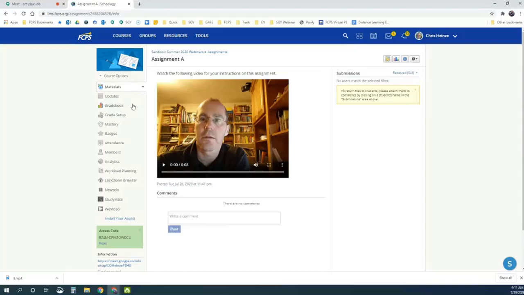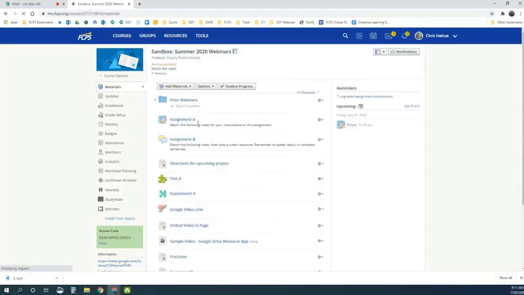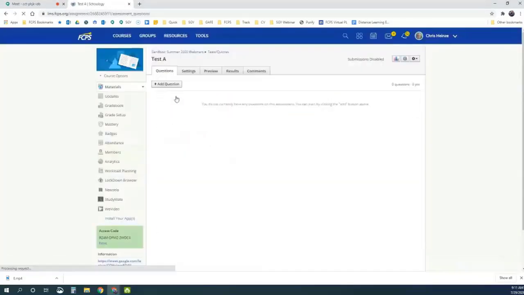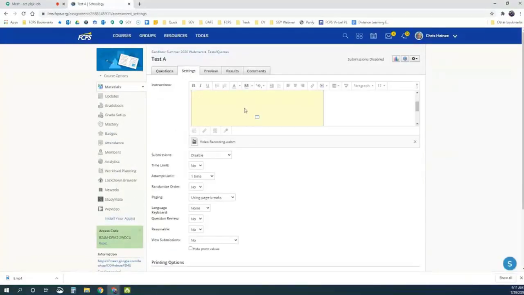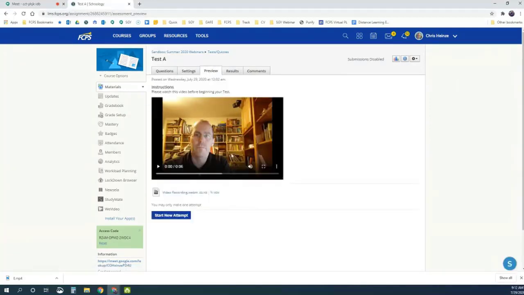In test directions, let me go to materials again. So I have a test here I started to set up. In the settings area, if I want to put video directions for my students, again, I have a recording here, but I downloaded it and put it in here to preview it, to make a video in the directions for the test. If I didn't download it and re-upload it here, it would show like this. All it would say is this name, which is a download link. Who would want to download a video during a test?